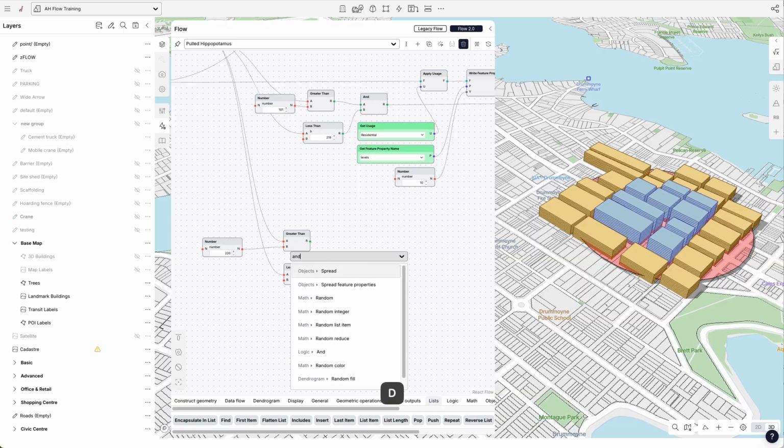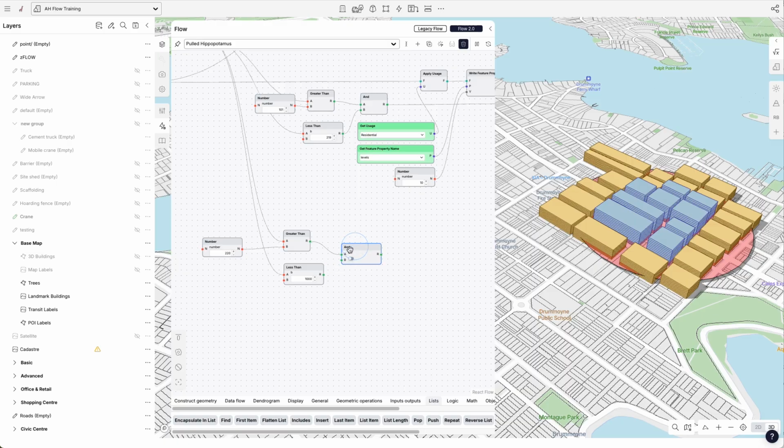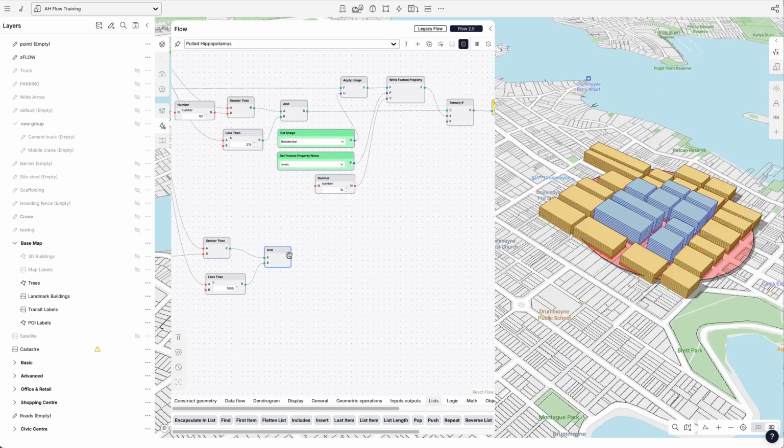So this one, I need the AND logic. So I can see it there. I'll grab that, and what we're going to do is connect this one up. So basically we're plugging both of these parameters into the AND. And then the next step is what we're asking is if this is true, which we will add a ternary if function, then we want it to apply this output. So if I drag this one across, let's add ternary if. So I'm going to add this one in.